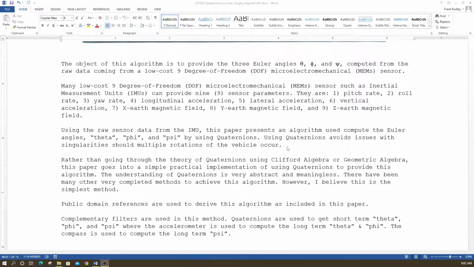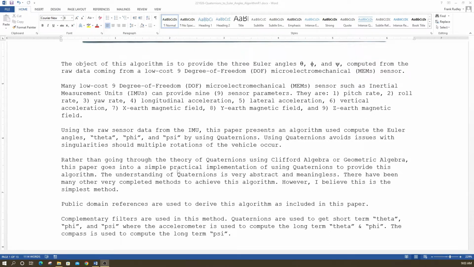Now, if you have only a limited amount of rotation, then you could get away with the other method. But if you want to have multiple rotations, like greater than 360 degrees over and over again, then quaternions are the way to go.